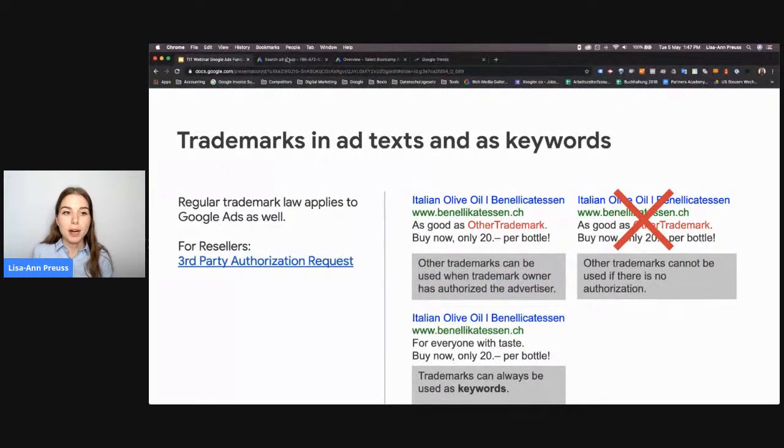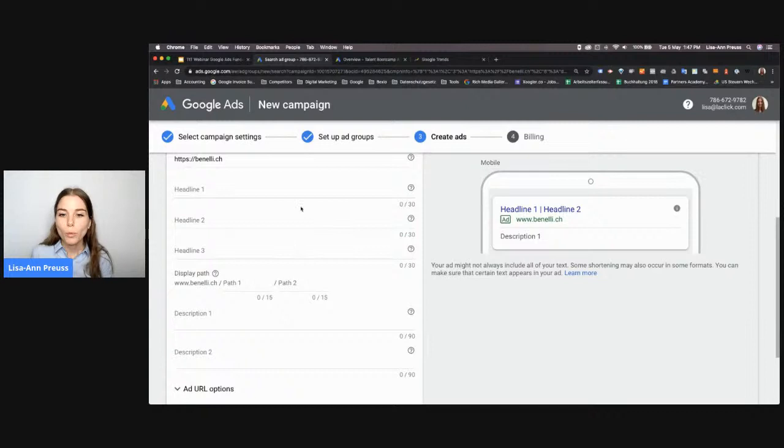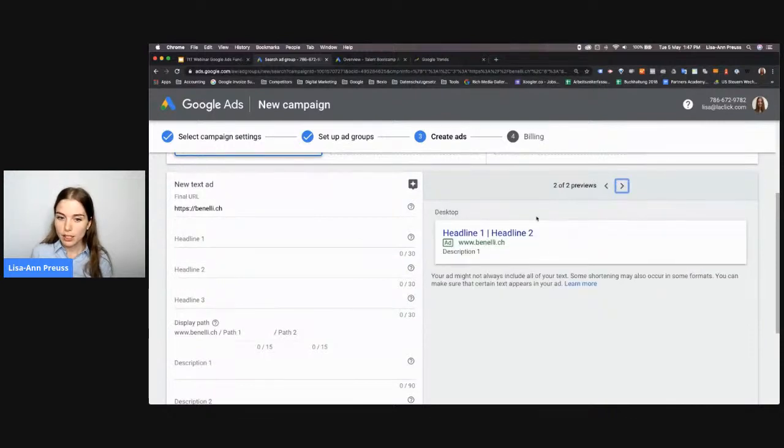Now, with that in mind, it's up to you to write that wonderful and especially relevant, helpful, informative text ad here. And you can always check out the preview here, either for mobile or for desktop.